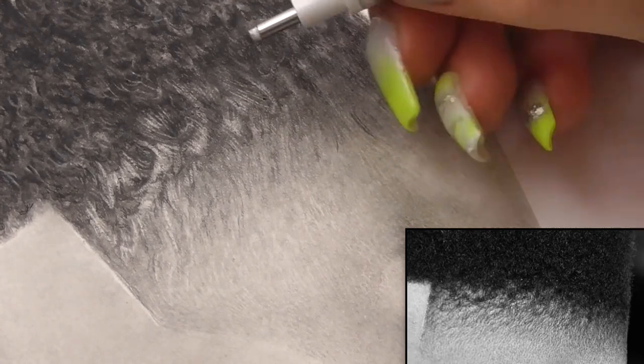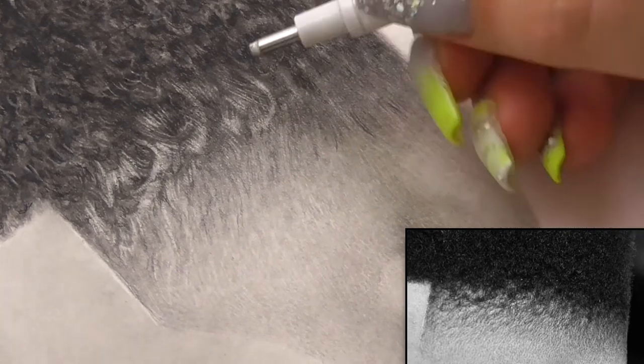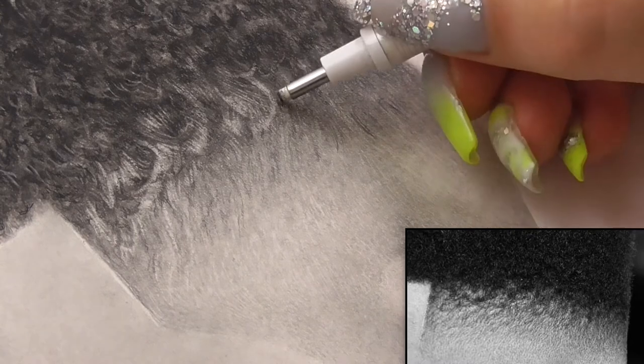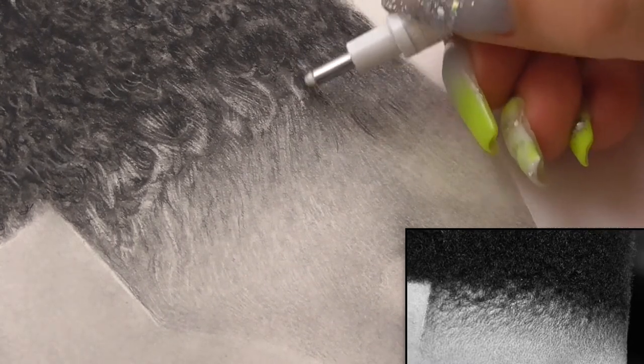Now using the eraser just to highlight areas again, being very, very careful. We're getting to the end of the drawing now, so I'm not just going in as though I'm going to correct it after. I'm trying to really get those defined little line strokes, as though it's shiny hair blended into the skin there. We're getting to that point where we don't want to correct things. We want things to be finalized and finished.